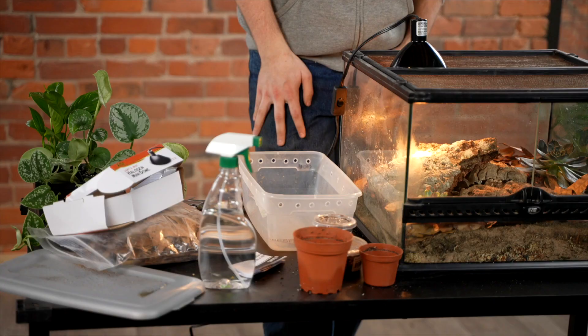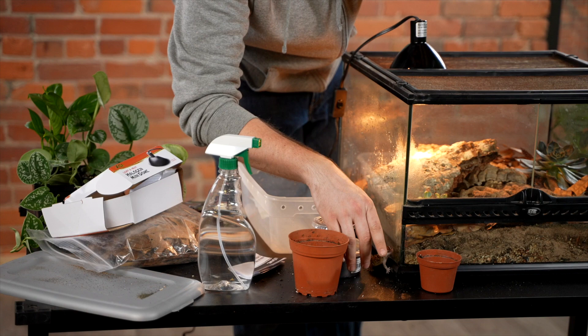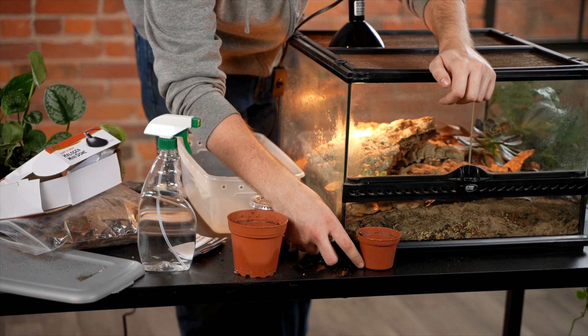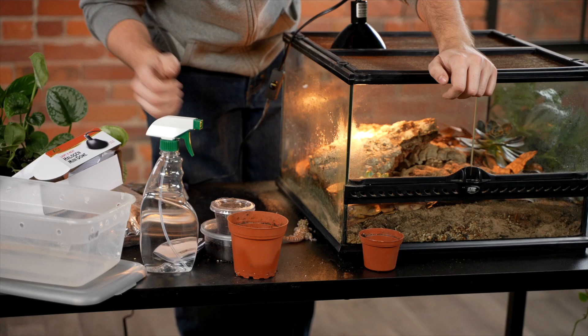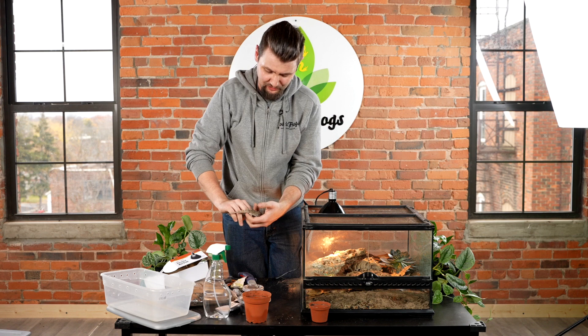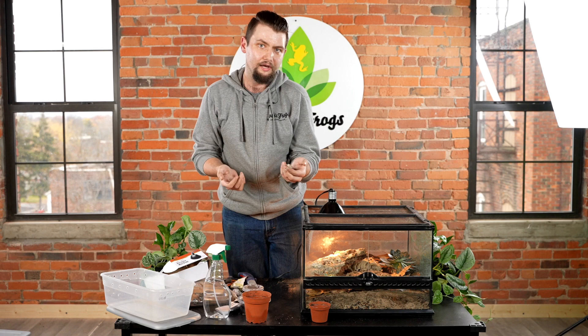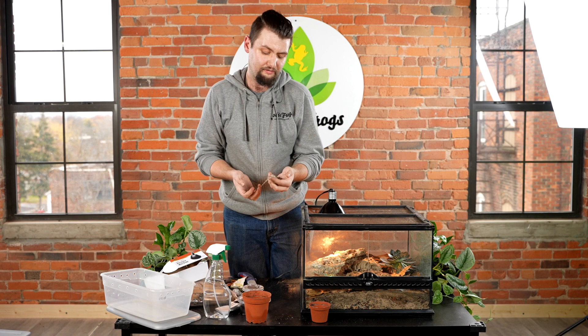With all that out of the way, let's get to the gecko itself. Termite hill geckos are a little bit nervous, a little bit flighty as you can see right there — he is just rip-roaring ready to try and get away from me. But with a bit of patience and a gentle hand, you can eventually coax them onto your hand. If you're moving super slow and methodical and you're not trying to restrict the animal in any way, it should pretty much sit there and try to convince you that it's a bump on the log.